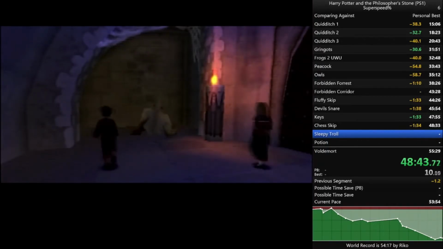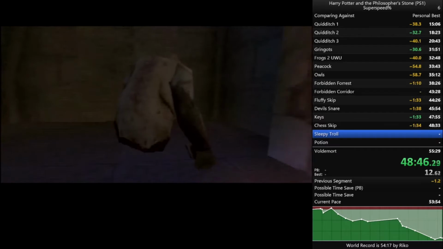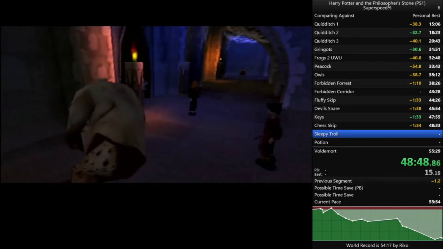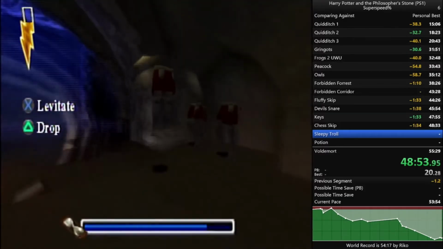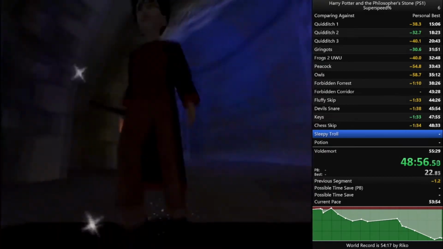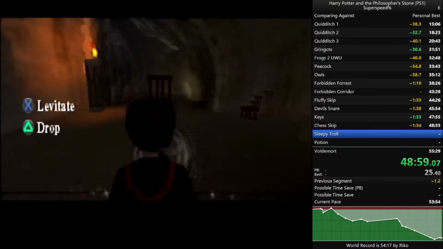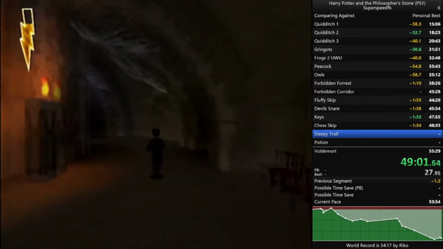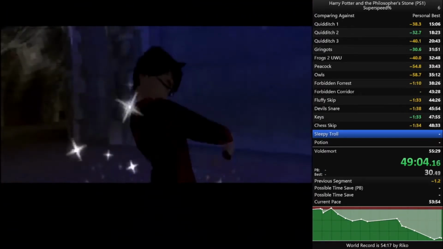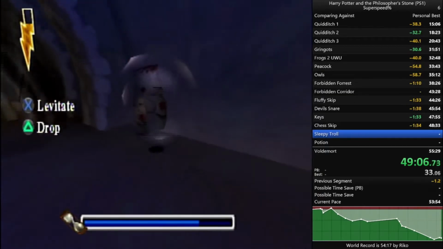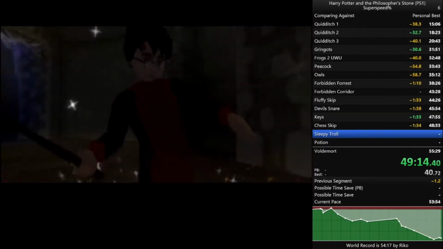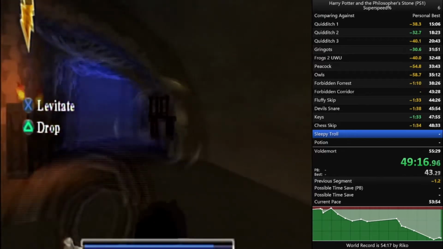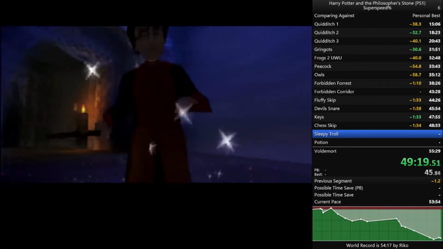So here we're going to try and get a skip. If we just hold down super speed here, generally Harry will position himself like that, and we can just go straight forward without having to talk to Hermione. Here we want to use super speed just so we can get ahead of the troll. It's just nice so we can set up chair skip and also a skip where we skip dialogue of the Alohomora spell. So you just move him to the side, but accept the last chair. Pretty easy.